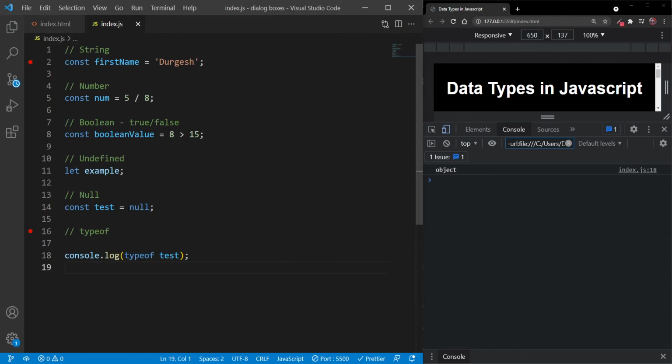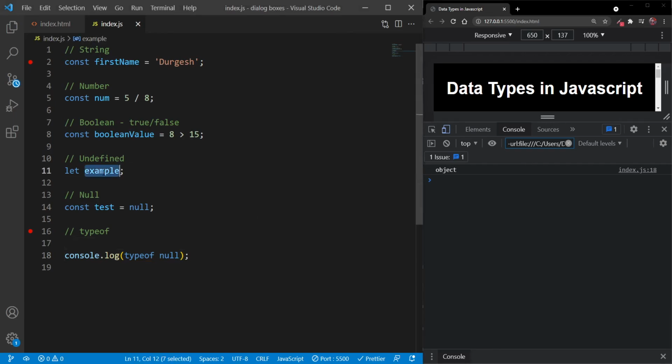So instead of test, if we directly check the type of null, we will again get an object. And it is basically a bug in JavaScript, which has remained a bug since the very start. And they are not fixing it right now because too much legacy code depends on it. And if they fix it, everything will go berserk. So they cannot fix it now. It's been just like this for ages and it will maybe not change in future too.